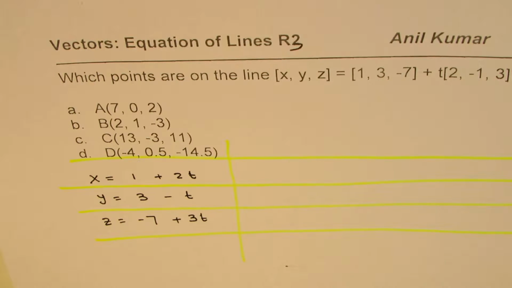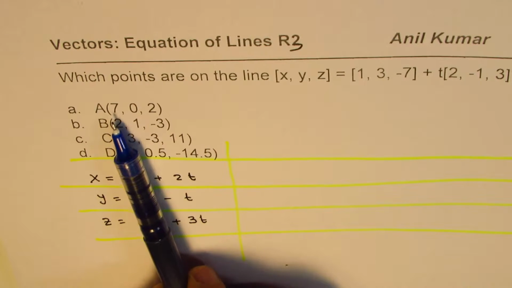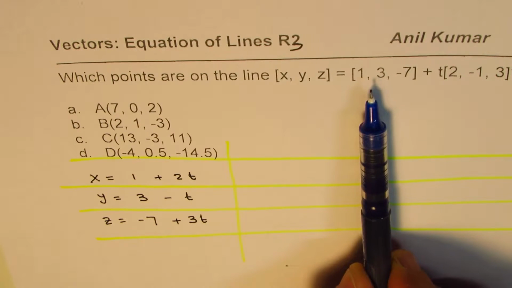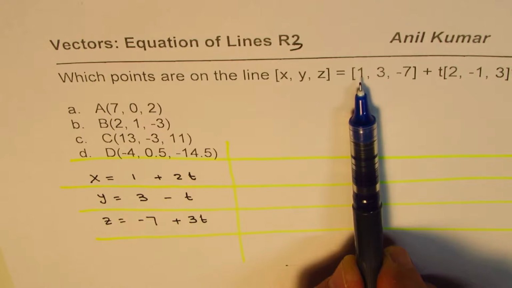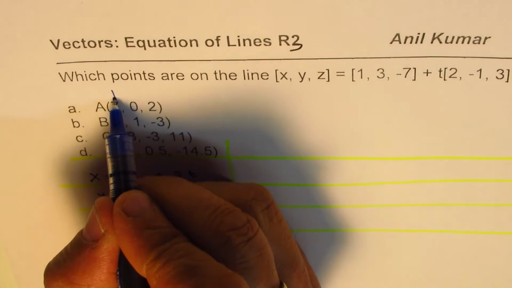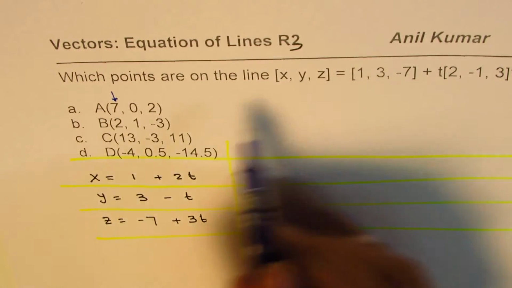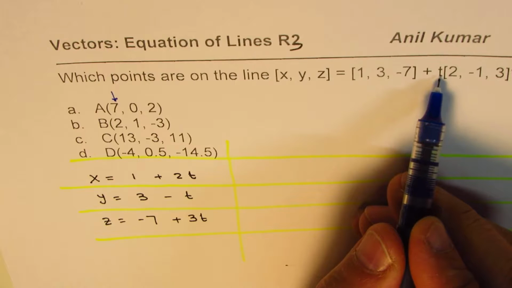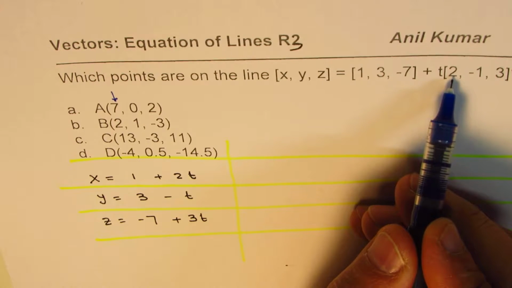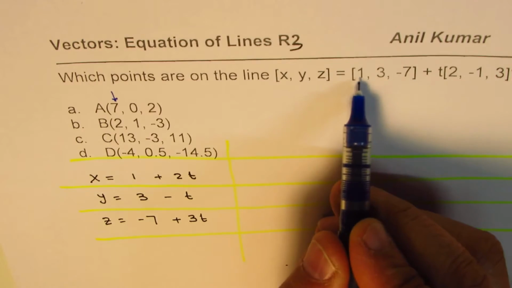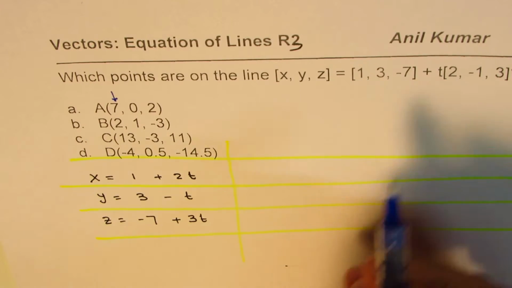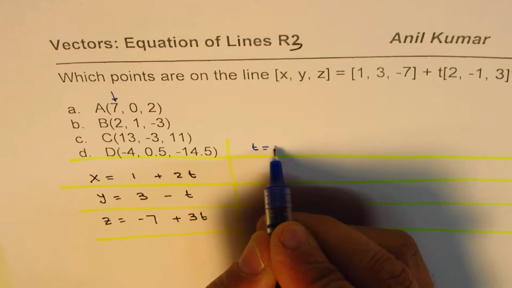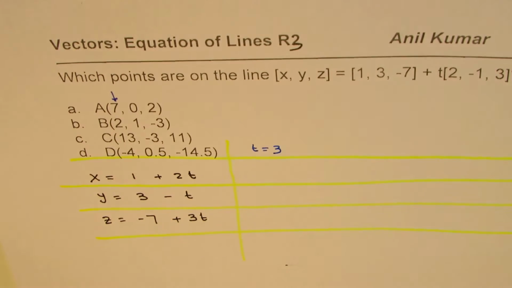Now if you have to check whether this point is on the line or not, what can we do? We have a point which is (1, 3, 7). The x value is 1, and what do we need? We need 7, right? So 1 plus what is 7? 1 plus 6 is 7, okay? How do I get 6? t should be 3 to make this 6. Does it make sense? Yes. So to make it 7, I will select t as 3. So I'll write t equals 3 here, and calculate all these values. Just match x, and then calculate the rest.